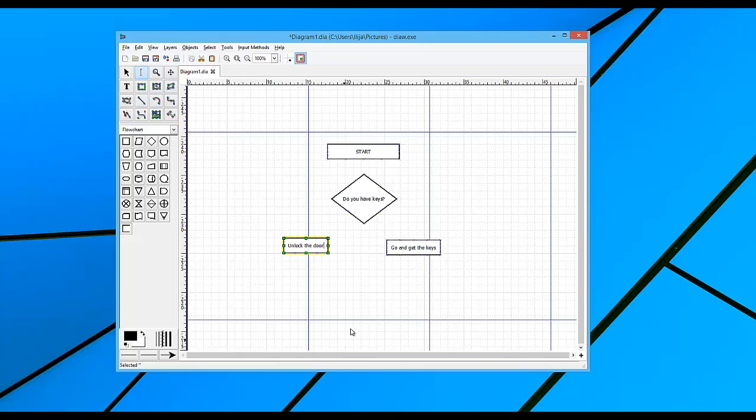Now to connect these elements, simply click on the simple connector here on the line. And you see these little crosses that are placed on the line of each element. Click one of them and connect to another cross on the element you want to connect to. I do that again here just to show you how it works.